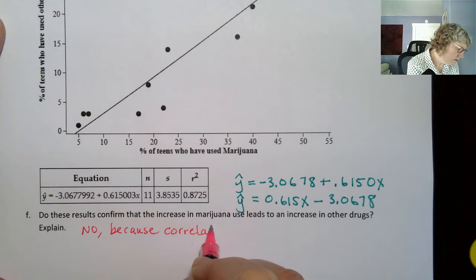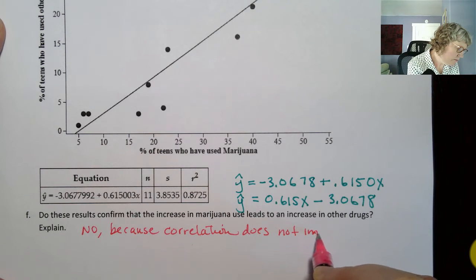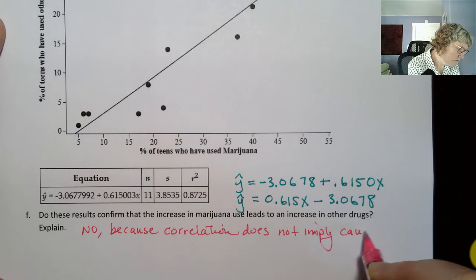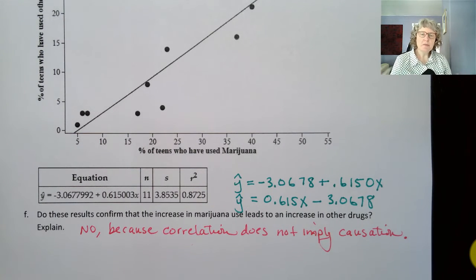correlation does not imply causation. Now, if we had some kind of experiment where we had a control group and we had separated out, divided up by random assignment, all the other variables, that's a time we can conclude causation, when there's a randomized controlled experiment. So if we had a graph regarding that, then maybe we could conclude causation, but not just any two data sets, any two variables without controlling for all the other variables.